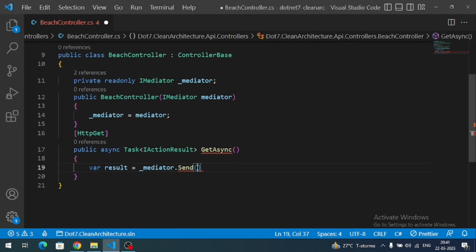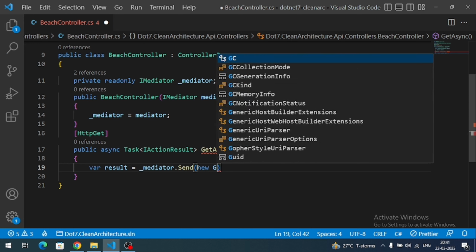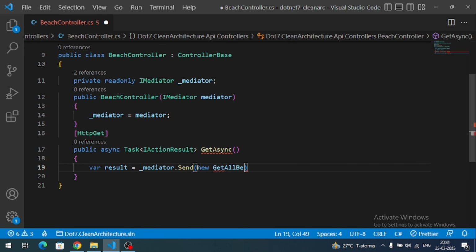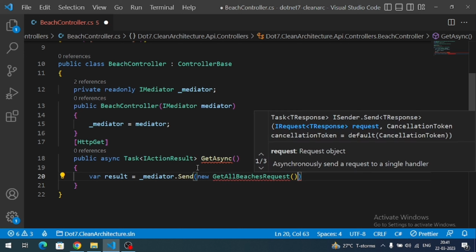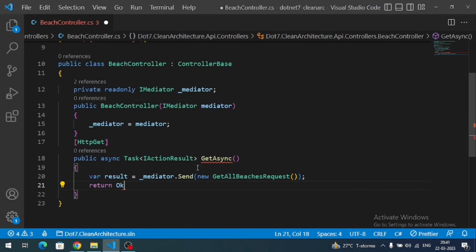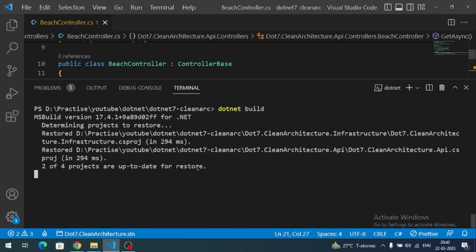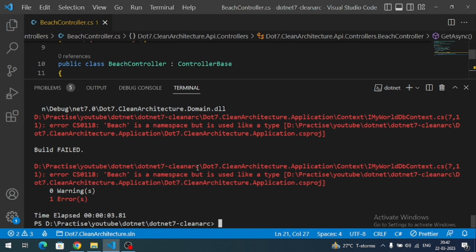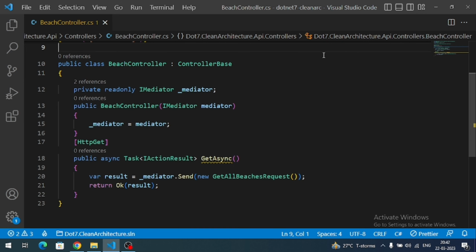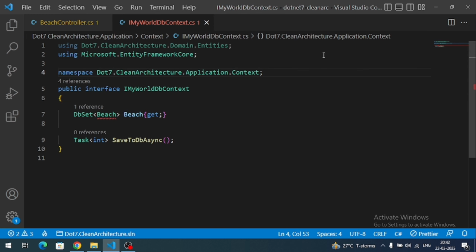Now I simply pass the object of my GetAllFeaturesRequest model, and finally return the result. Now let me build the entire project. There are some errors. Beach name is not defined in IMyDbContext.